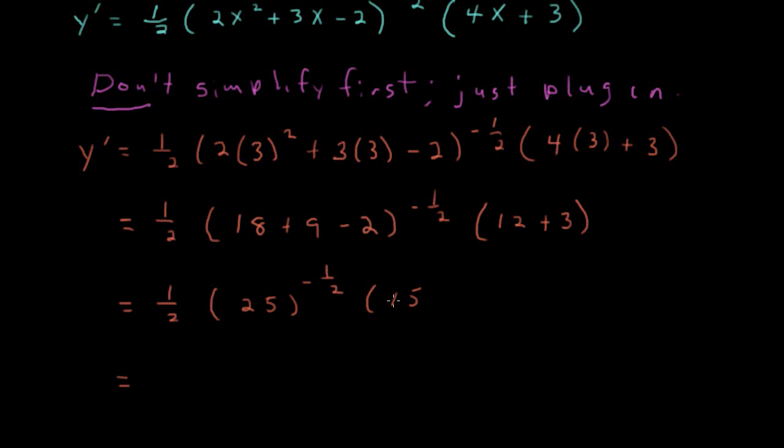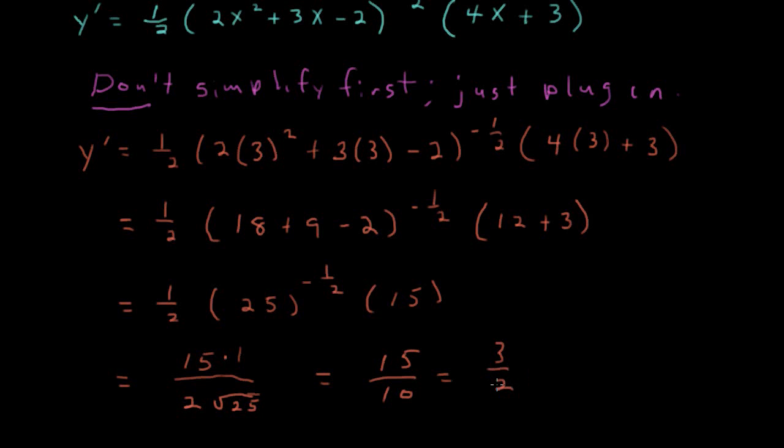And so now let's put everything that would be in the numerator here. That would just be 1 and 15, or 15 times 1. And in the denominator we'll have the 2 and 25 to the negative 1/2, which is the square root of 25 in the denominator. We'll go back and write that in radical form. 25 to the negative 1/2 is the same as 1 over the square root of 25. In the numerator we have 15, and in the denominator the square root of 25 is 5 times 2 is 10. This reduces down to 3/2.